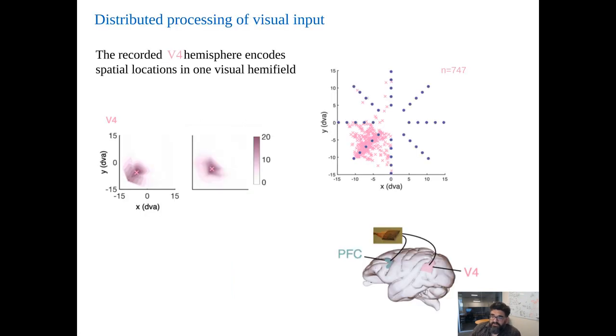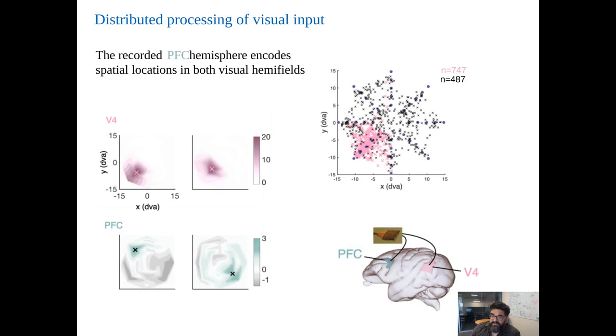When we look at what's happening in V4, we see that where the array was positioned, the majority of the neurons were responsive to visual input on the lower left hemifield, and this is standard for V4. It's certainly going to encode for only one side of the visual space. When we compare this to what's happening in PFC, even though we're only recording from one side of PFC, both sides of the visual scene are recorded. Neurons are responsive to both sides of the visual scene. We know this because PFC receives information from both left and right visual streams. So PFC is really integrating the full visual scene.